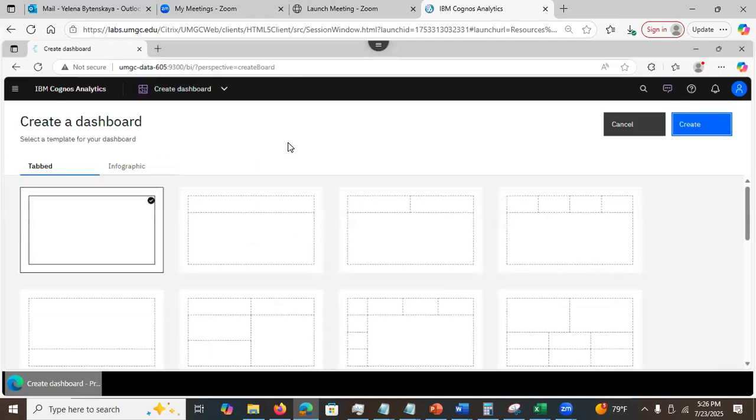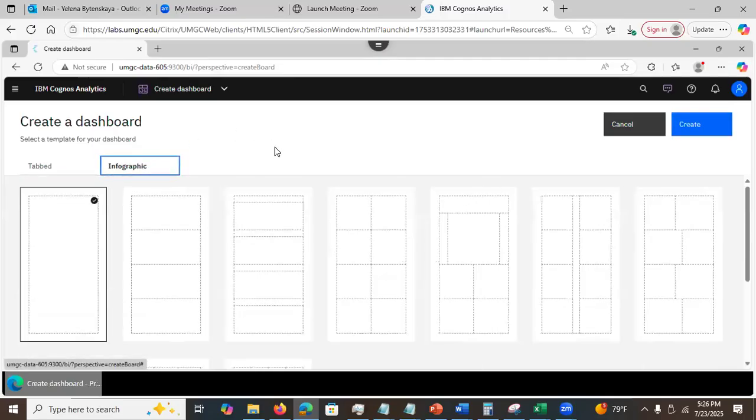There are two types of dashboards here. Infographic is a long page, all right? Single page. The visualizations are not broken into tabs. So if you want to filter visualization, for example, you can filter only one visualization at a time, or all visualizations. There is no way to break the visualizations into tabs, right?